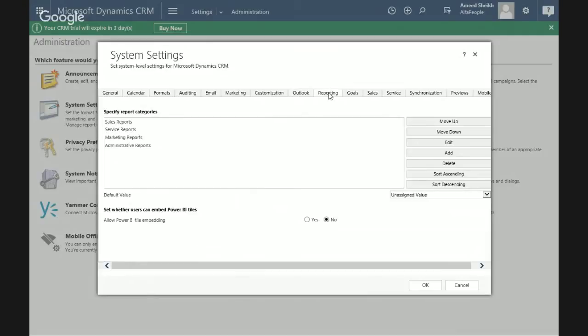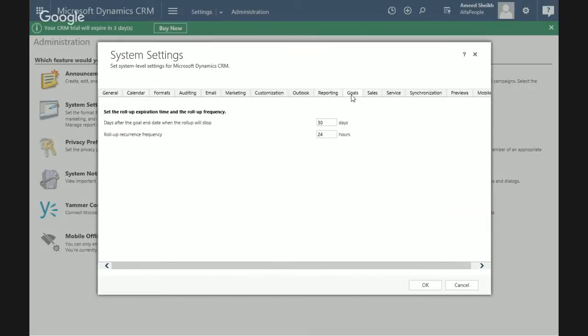So, the reporting area. Microsoft Dynamics CRM again uses SQL Server Reporting Services, SSRS in short, so you also have some out-of-the-box reports which can be configured, or you can create your own reports. Yet another feature: goals.